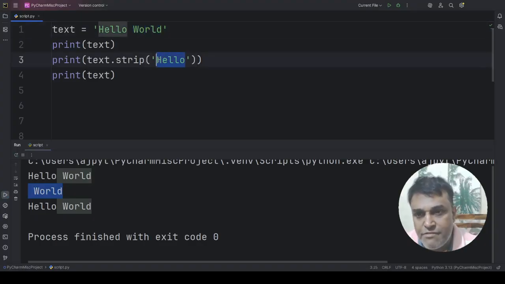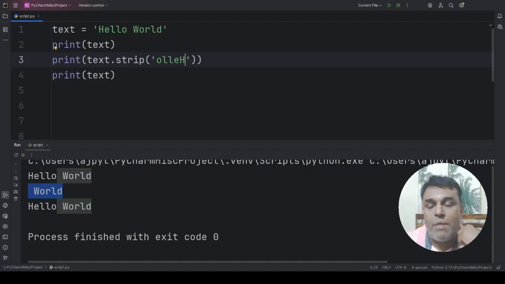Now, what if I give something like this? O, L, L, E, and then H in a reverse way? What is going to happen in this case? You may think that since it is not getting compared, it will be as it is, right? But this is not how it basically works. What is going to happen when we pass a string as an argument to the strip method?